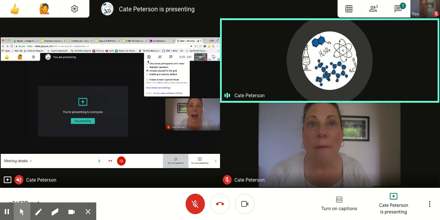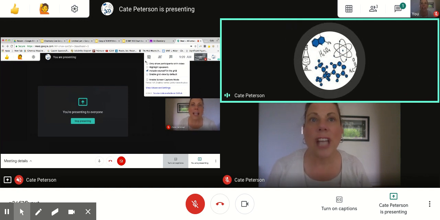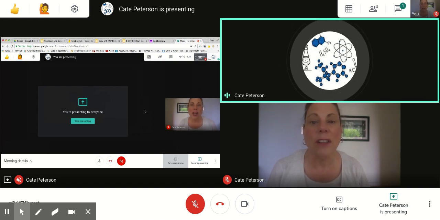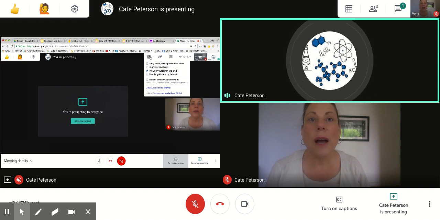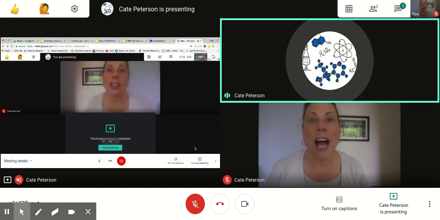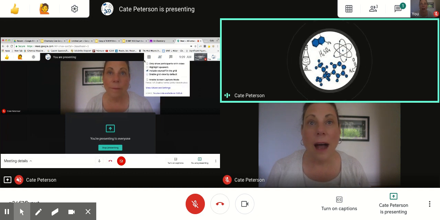On the top, the district actually pushed out the grid view. So this little grid bar with the bar across, it's not showing the grid view. You may want to click that to turn it on. It'll show a different display. This is good if there are a lot of people in the class.